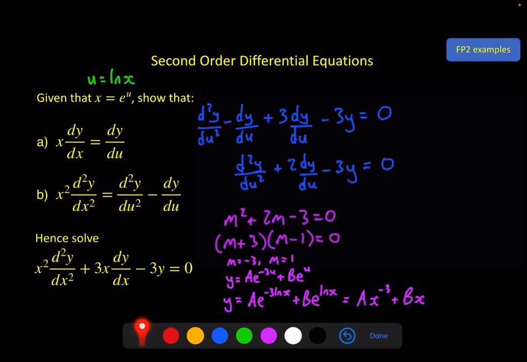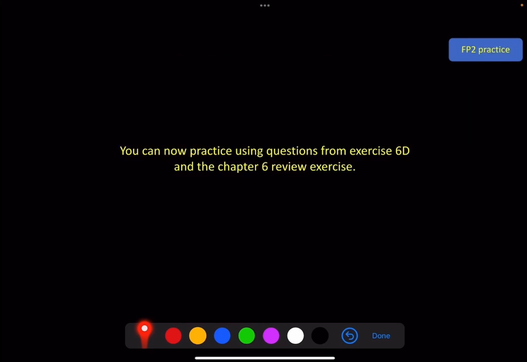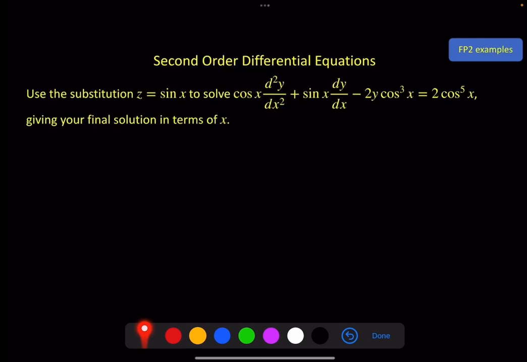So I have one final example, and it's this. But before I go through this, I want to make it clear that this is one of the questions in exercise 6D. And it's not a very long exercise. There are only 5 questions. So if you want to do exercise 6D, stop the video now and do those questions in exercise 6D and also the chapter 6 review exercise. And then if you would like to, come back and check your work on this question. If for whatever reason you're not going to do those questions, or you don't mind not doing all of them, then stick around and we're going to go through this one.